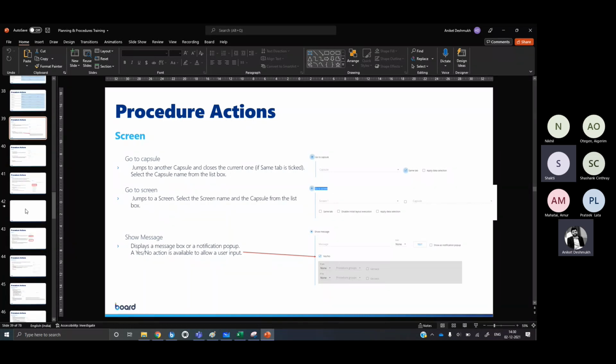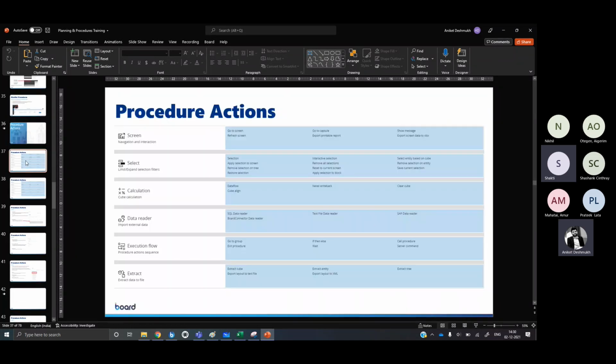Most of these actions are self-explanatory. On the click of a button, if you want to go to another screen, you use the action of another screen. Go to capsule, another capsule, show message, refresh the screen, print the report, export the screen to Excel, etc. You can do this using these actions.